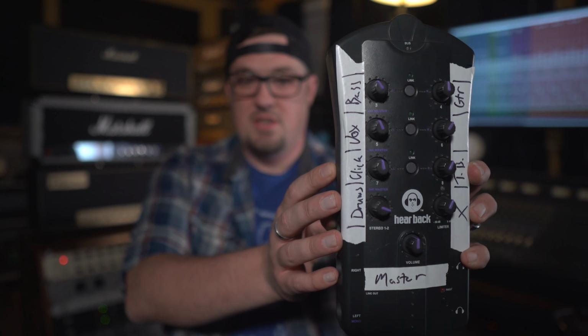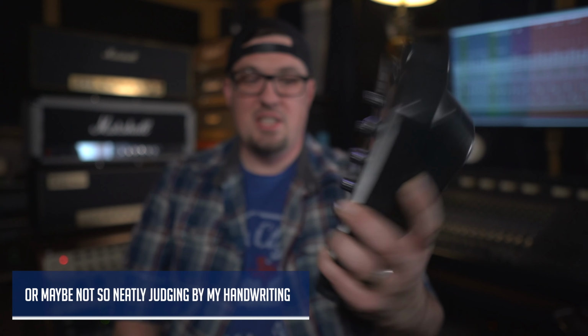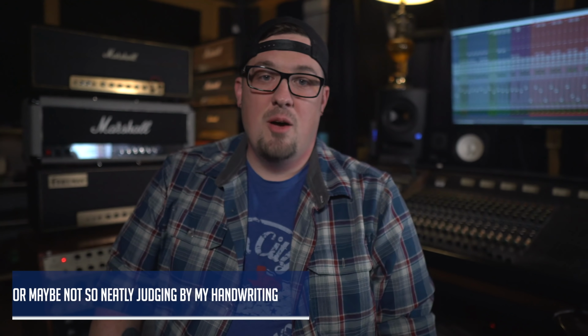It's not the newest, it doesn't have the most features, but it's very simple, and you can put board tape on the side of it and neatly label it, and it's as simple as turning up volume knobs. So usually I'll give a client a 1 minute, if that, orientation on how to use this thing, and then I never have to deal with people not hearing what they want to hear, which is a huge bonus because if your clients can hear what they want to hear, you're going to get great performances out of them.